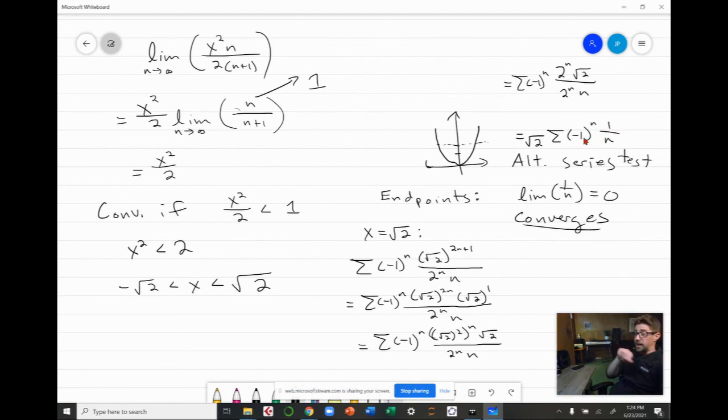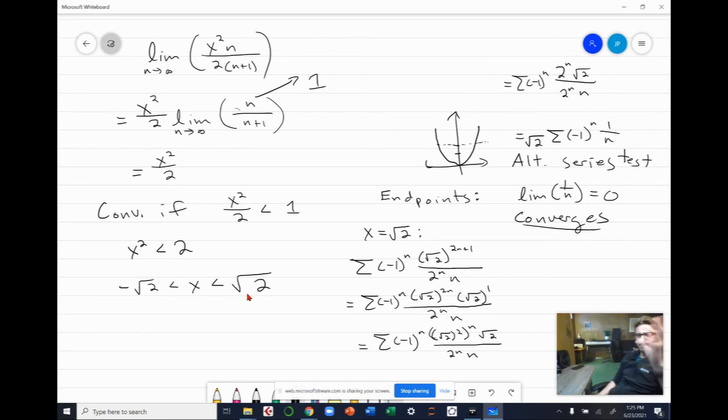Now, if the negative 1 weren't there, it wouldn't converge. Remember that? This is actually specifically called the alternating harmonic series. So the regular harmonic series does not converge, but the alternating harmonic series does converge, because all that we require for alternating series to converge is that the limit of the individual terms in absolute value, ignoring the negative 1, converges to 0. So all that work was just to say that we can put a little 'or equal to' here, because square root of 2 is included in the interval of convergence.